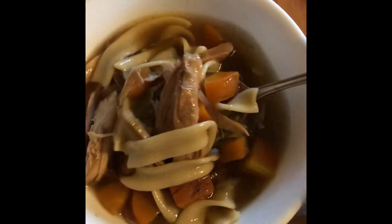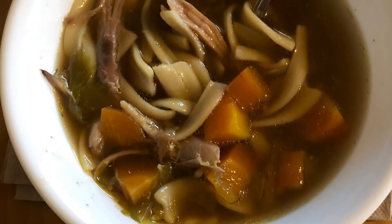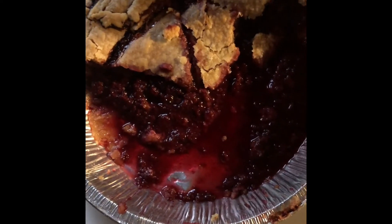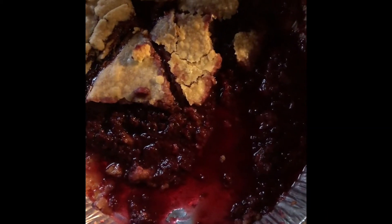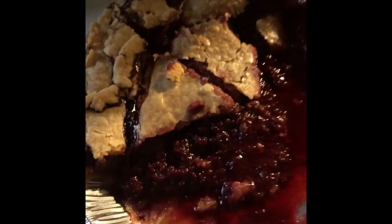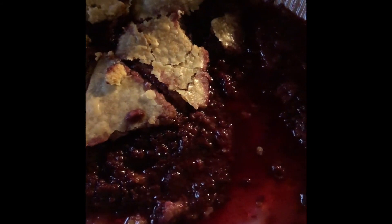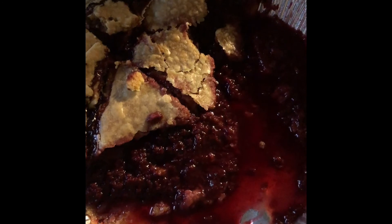Another wonderful meal. Look at all that chicken and carrots — I really can't see those tiny celery though. And the noodles. Almost forgot to take a picture of the pie when it was nicely on the plate. I used clear gel for a thickener and I don't think I put enough in it. I'm used to using tapioca, which I know how to use, but I cannot find my tapioca since we've moved — it's hiding somewhere with my baking soda, cornstarch and baking powder. But anyhow, the pie was really good. Raspberry pie — all it was, was raspberries, butter, just a few dabs of butter and sugar. And apparently not enough sugar — it was a little tart, but hey, it was still good and a perfect ending to the meal.